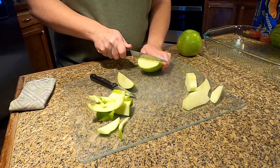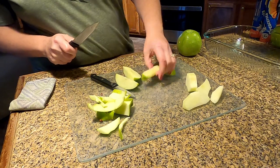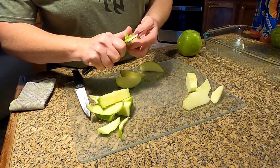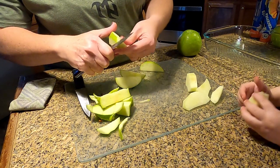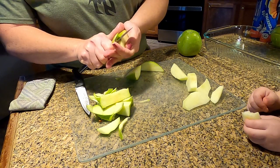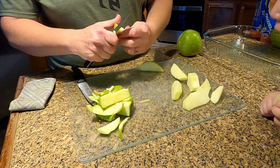Hey, what are you guys doing? Cutting apples, perfect. Oh, y'all are making some — why didn't I know they were making these? These are phenomenal Mountain Dew apple dumplings. I'm excited! Don't mind me, I'm watching the Razorback game. If you hear any yelling, just ignore it. Here comes Harper creeping in — how's your apple, Harper? Do you like it? It's good stuff, huh? She's chomping on it.